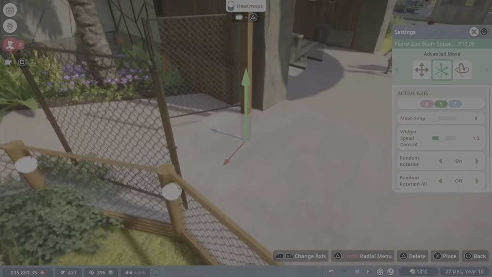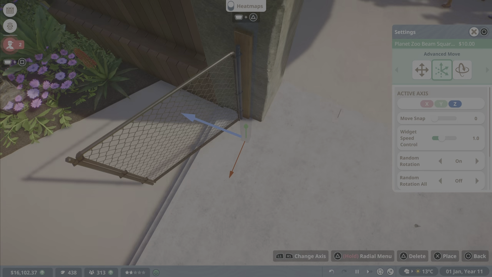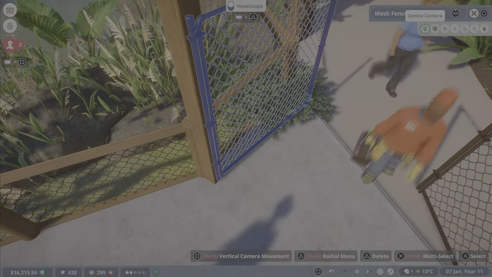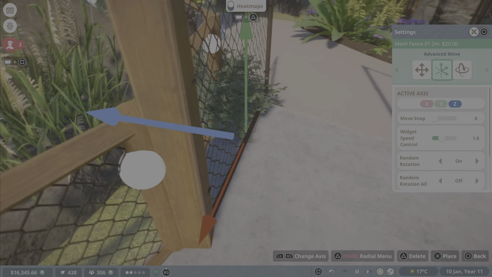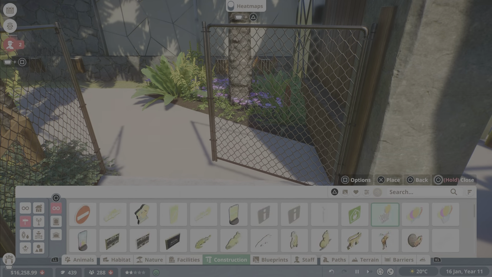And I think today we're going to make a start on an otter enclosure, which I'm really excited for. The otters in this game, they are so, so cute. And I'm not going to lie, as soon as they have babies, they may overtake the wolf pup. We're going to have to see. But let's get this done, shall we?